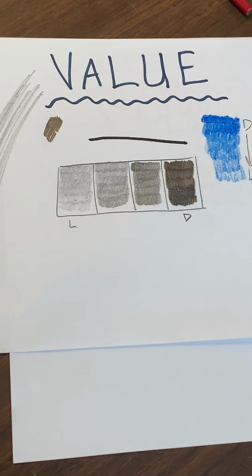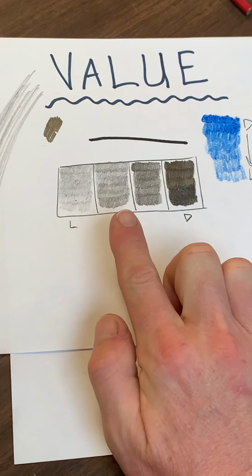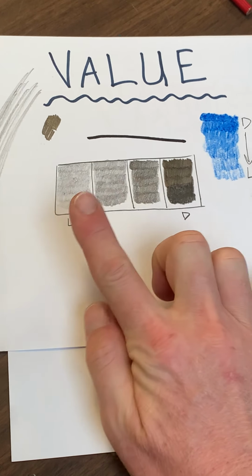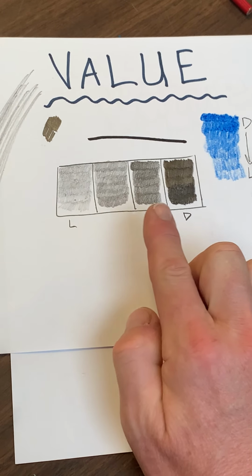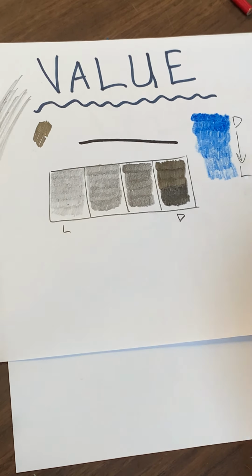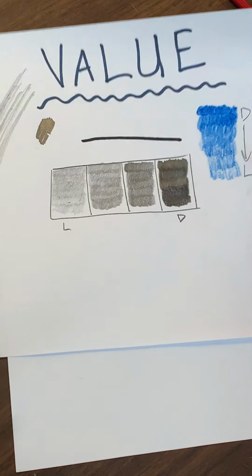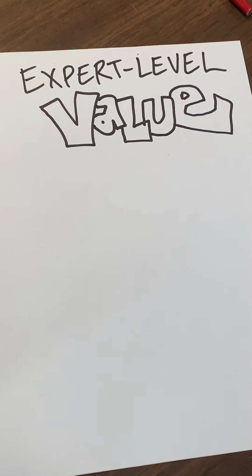This is Mr. Johnson, and here we are on day 2 of talking about value for art class for the week. Last time we were together, you guys spent a couple minutes practicing making a 4-stage value scale, practicing using the same kind of pencil marks with varying degrees of pressure to make the range of darkest to lightest. Today, we are going to take those basic skills and talk about some expert level value skills. This is going to guide us through our next project.